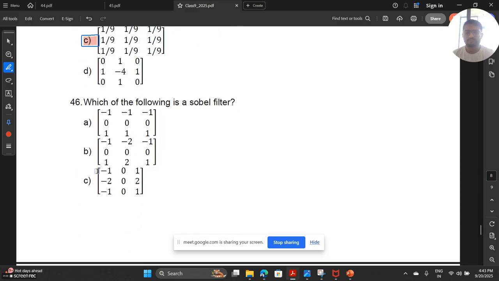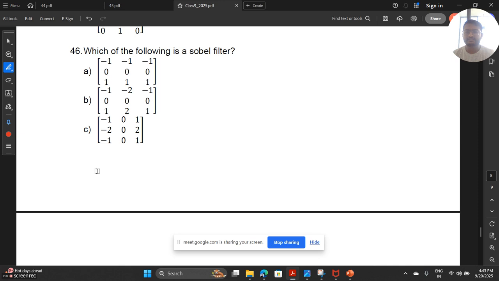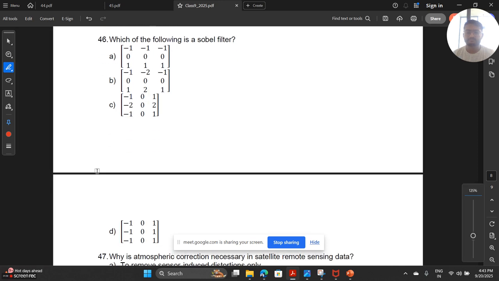Now the next question is: which of the following is a Sobel filter? Sobel filter has direction as well as magnitude.